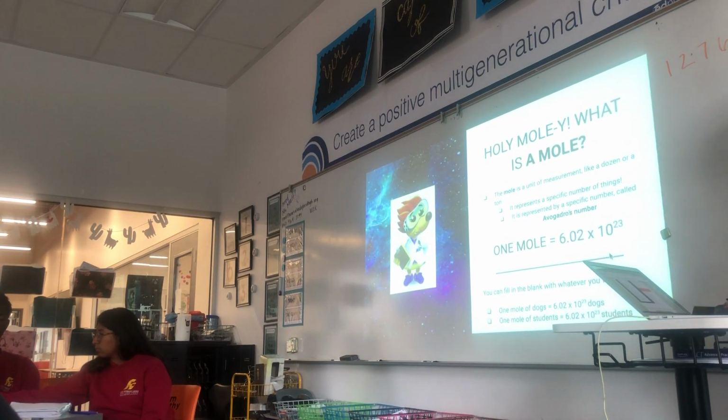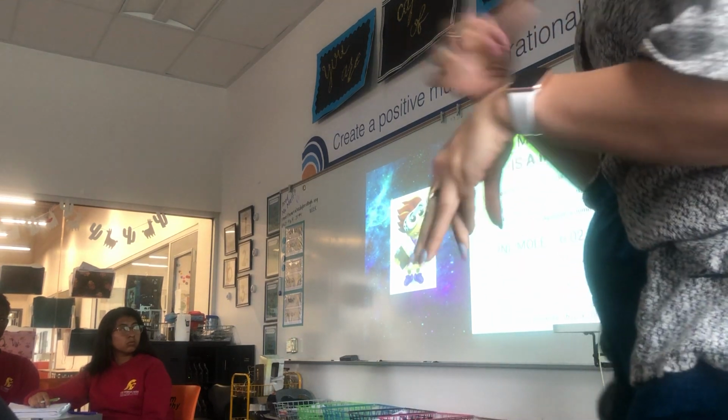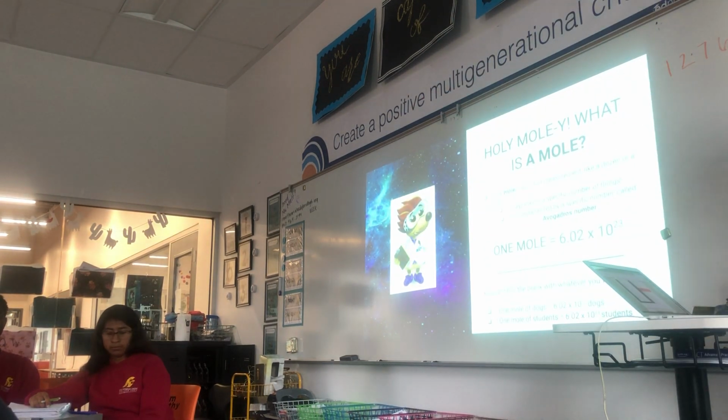All right. So people think that a mole is really, really complicated because it's this huge, big number. It's not. It's just like a dozen. Okay, so if you have a dozen donuts, how many donuts do you have? 12. Same thing with a mole. If you have a mole of donuts, how many donuts is it?